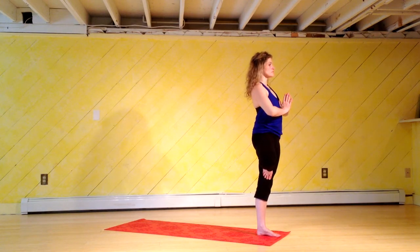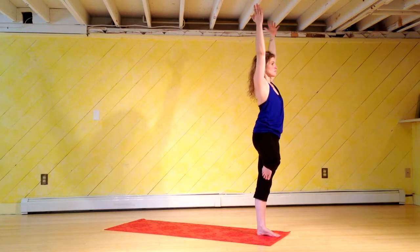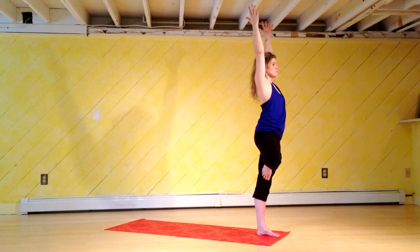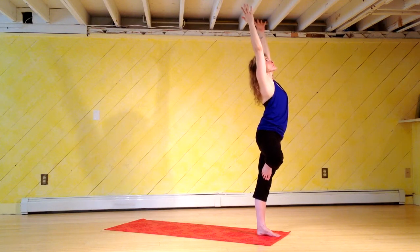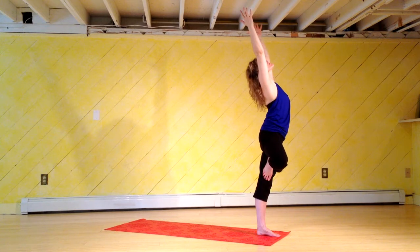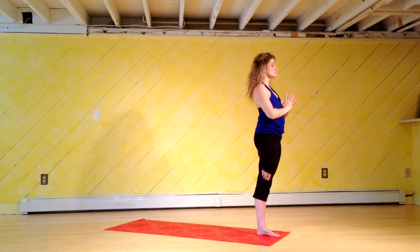Take your arms straight above you, but not into a big V. Just keep your arms right over, lined up over your shoulders. Rooting down through the bottom foot, firming the bottom leg. Stretch up and back. Go someplace unusual to you. Bring your hands to your heart. Bring it down. Tree on the other side.